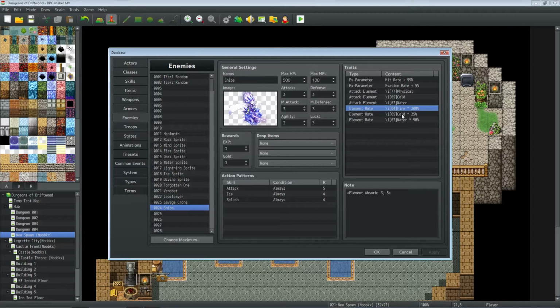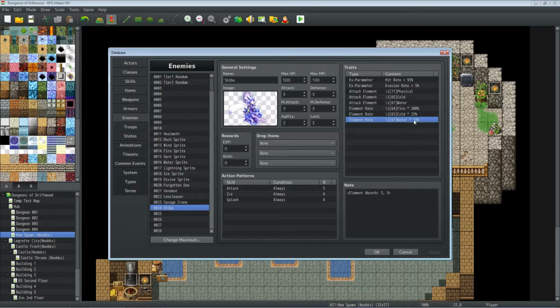The element rate is also going to determine how much is being absorbed, and how it works is you're going to subtract 200 from the element rate. It's kind of weird, but if you were to take the resistance element rate water times 50, this would normally make it so that Sheba would take half damage from water. But if you're allowing Sheba to absorb water, then doing 100 water damage would heal Sheba for 150.